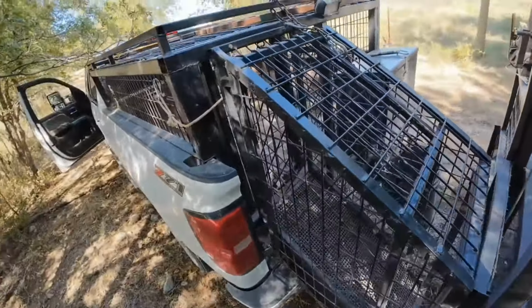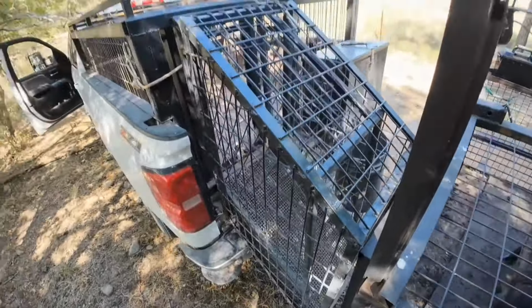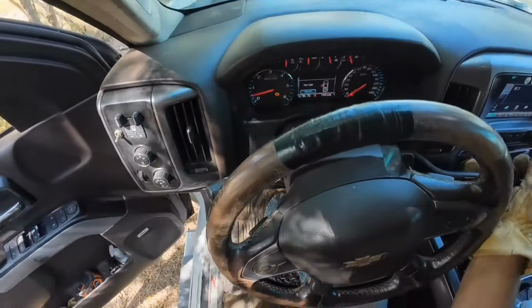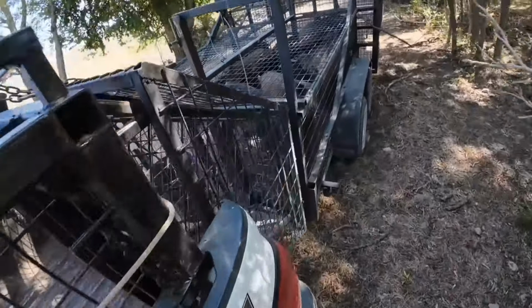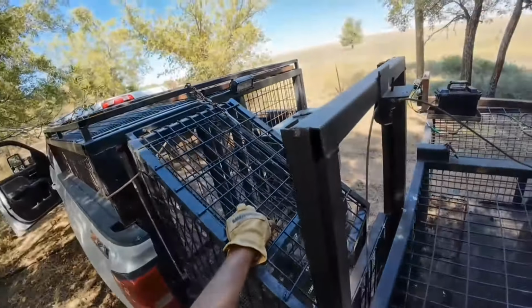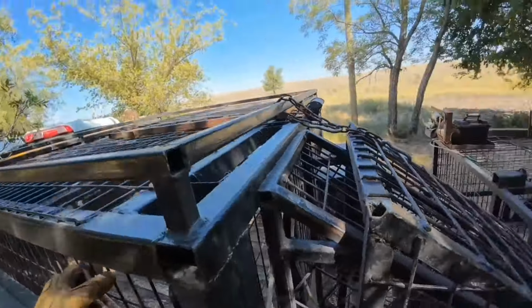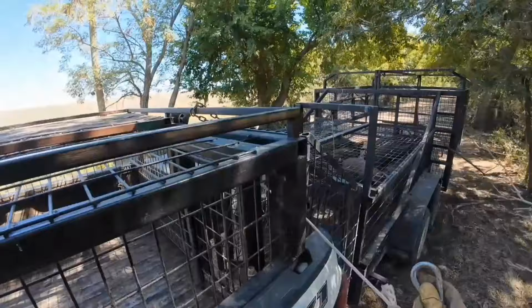Oh, okay. I'm just kind of hanging on my deal here. Push that up just a little. Or I might be able to just ease it up just a little. I think they're going to go in there really good, though. This is a little different anyway, guys. It don't take much. Just give it enough room. I don't want to give them room to get out. I want to give them enough room to get up to my ramp. Okay, I'll need to take this and hook my rope onto there. Right there.